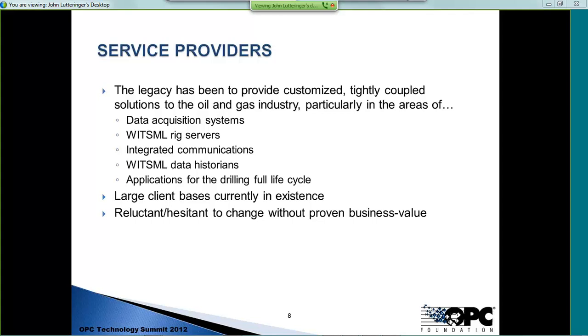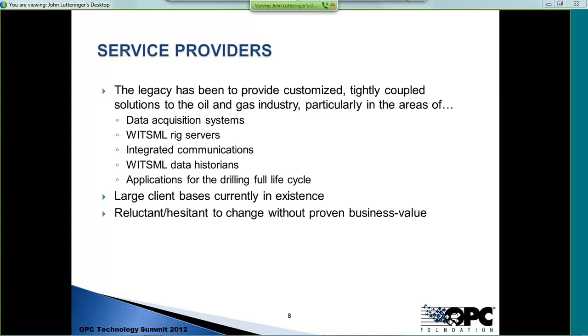They provide a WITSML data historian that can be either in the cloud or at a particular company site. And then they provide drilling applications for the full drilling life cycle, from the initial search for hydrocarbons from a set of logs that are available from the logging, all the way through the planning phase to the actual drilling phase.